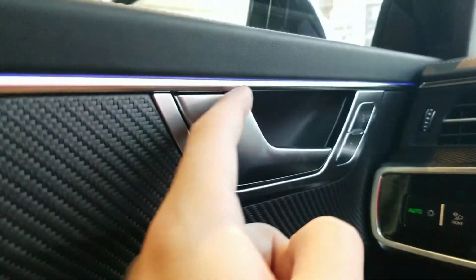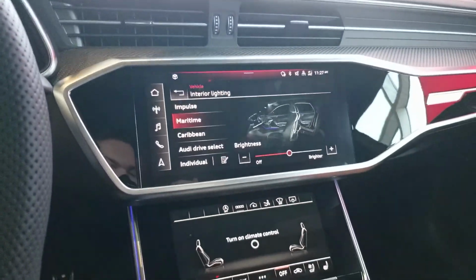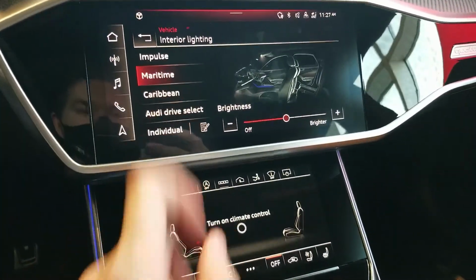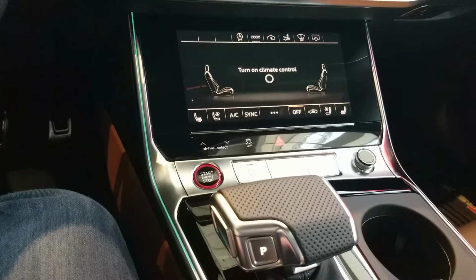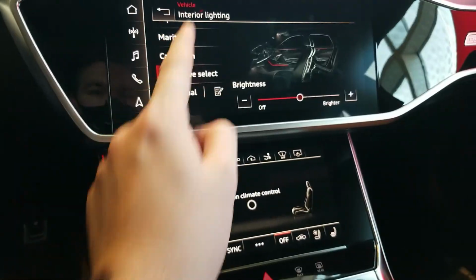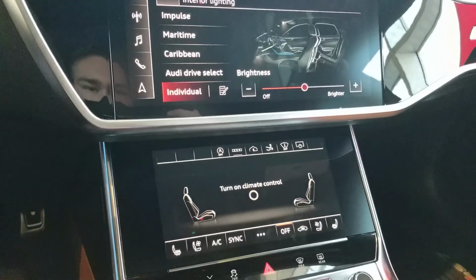Interior lighting, we also have it slightly up here. So it's almost, you can't even see it, that's actually where the ambient lighting is when you're normally just sitting there without having the light on. And then we also have Caribbean. And it's also drive select. So depending on what you select. You could also have it individual as well.